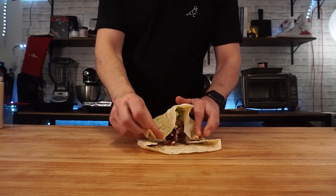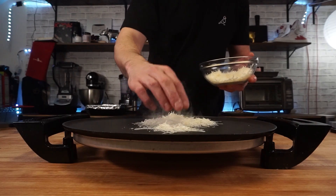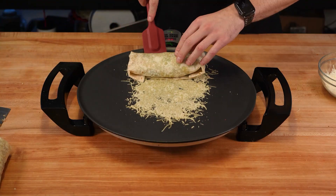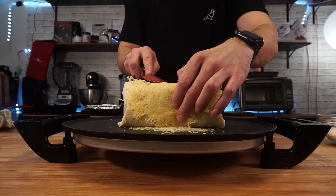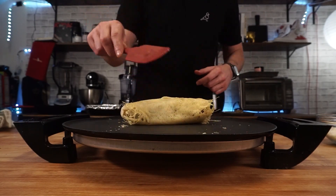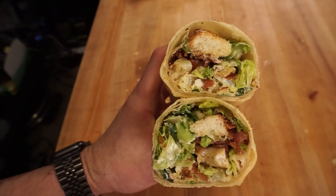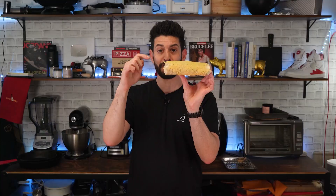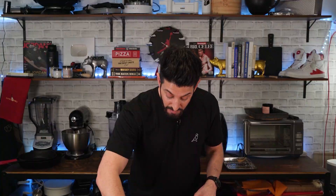Once these are rolled, there's really only one more thing to do — completely cover this thing in some melted Parmesan cheese. You can use a frying pan for this, but a skillet is a lot easier. Lay down some cheese the same width as the wrap and wait for it to bubble. Then place the wrap seam side down at the top of the melted cheese and proceed to roll it up. You end up getting this crunchy deliciousness that surrounds the entire wrap. The Parmesan cheese is so crispy that if I touch it just a little bit, it falls right off — which is not a big deal when you're eating it because it'll just fall off in your mouth.